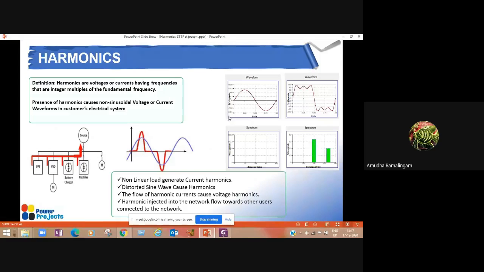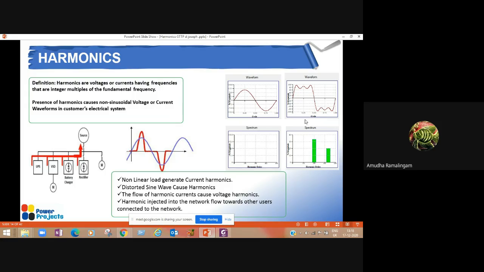So what is harmonics? Harmonics are nothing but voltages or currents, either a voltage waveform or a current waveform, that have frequencies that are multiples of the fundamental one, then we can call them harmonics. Say for example, if we have a 50 hertz system, and if the system has a 150 hertz waveform, and a 250 hertz waveform, then we can call it voltage harmonics, because it has multiple frequencies of the fundamental frequency. So 150 is the third multiple of 50, and 250 is the fifth multiple of 50. All those things together contribute to an overall waveform like this.